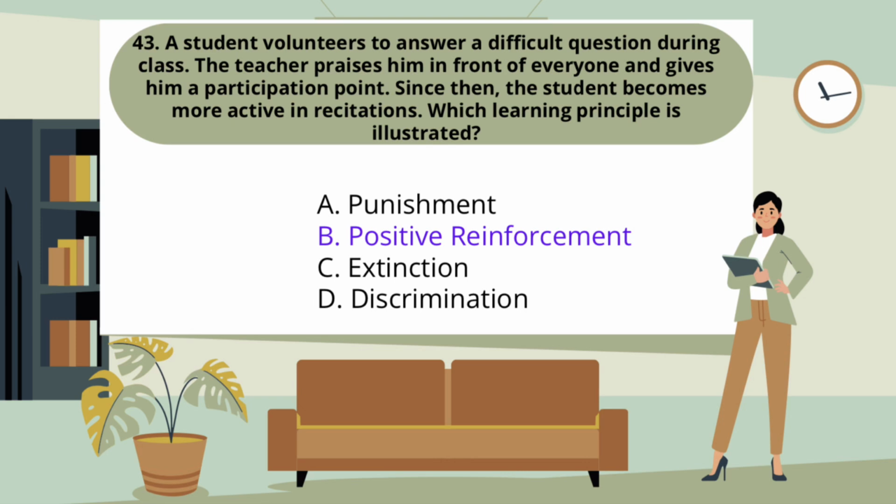to answer again. Why not the others? Why not A, C, and D? Punishment is giving something unpleasant to stop a behavior, while extinction happens when a behavior stops because there is no more reward. Dito, sa situation natin, tumaas ang behavior. So, hindi siya applicable. So, letter D. Why not letter D? Discrimination. This is about knowing the difference between stimuli. Hindi ito ang focus ng story.